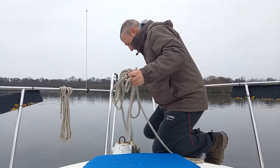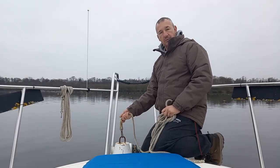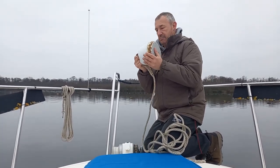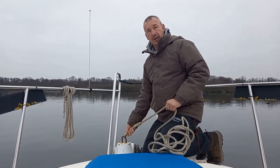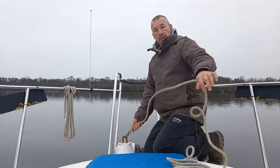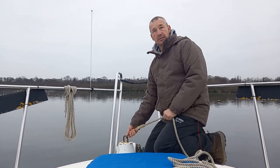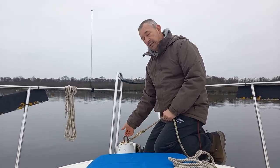Right, so anchoring out, the way we do it on the broads is mud weighting. We use a mud weight, which is a big, heavy weight like this that we drop off, that sinks into the mud and holds you steady. Now, when launching your mud weight, you can't just lower it down gently till it touches the bottom. It will just sit on the surface and it will drag, or in a wind it can drag.